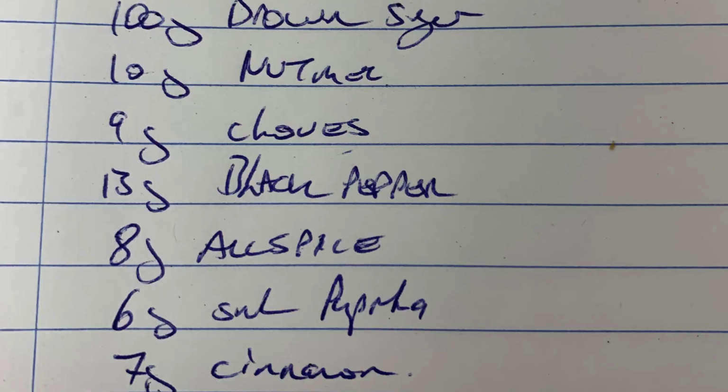So you get 100 grams of brown sugar, 10 grams of nutmeg, 9 grams of cloves, 13 grams of black pepper, 8 grams of allspice, 6 grams of smoked paprika, and 7 grams of cinnamon. I would be getting the stick of cinnamon, 7 grams of it, and I'd work away that way.